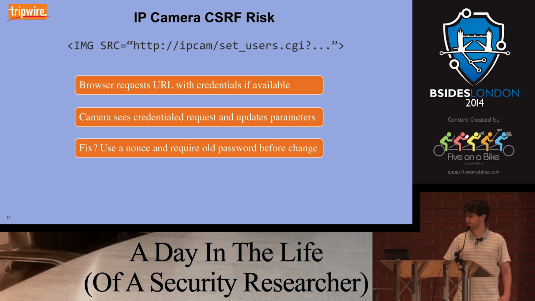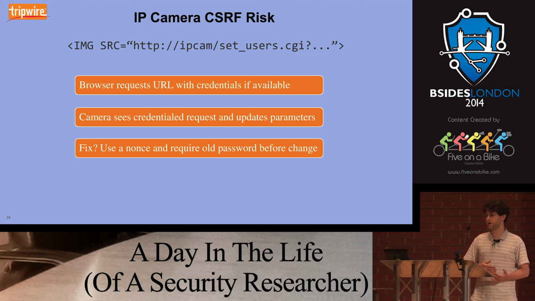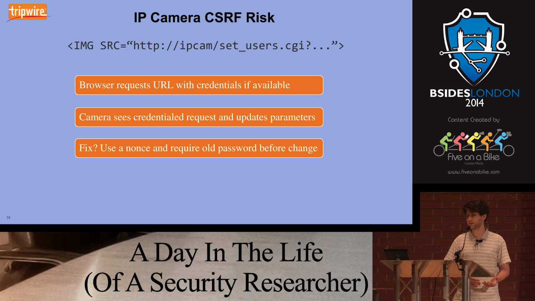Well, the browser is going to request the URL. If your browser knows credentials for the site, it's going to automatically push those credentials out, and the camera is going to treat this as an authenticated request, as if you, the legitimate user, had gone in to change your username and password or add a new account. And so the fixes for this type of problem, primarily you don't ever want to be able to change passwords without entering a password again, forcing reauthentication. And most importantly, these types of requests should be treated with a nonce value.